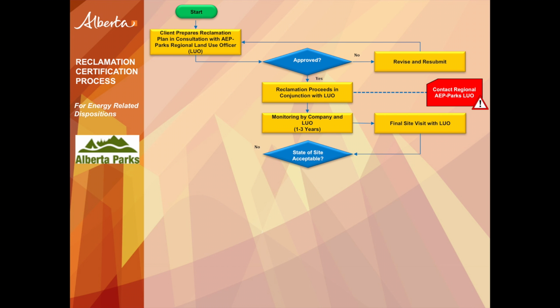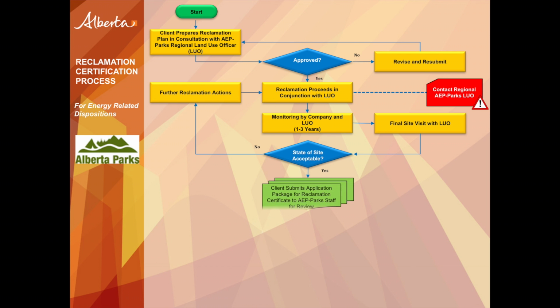Oh, wait a minute, no, it's not. There's something wrong with that site. There's still weeds on the site, so you have to go back and do a little bit of revision and resubmit it and go through the process again. But hey, wait a minute, now this one here is passing. This is where you can submit the application to us for the 30-day review period.